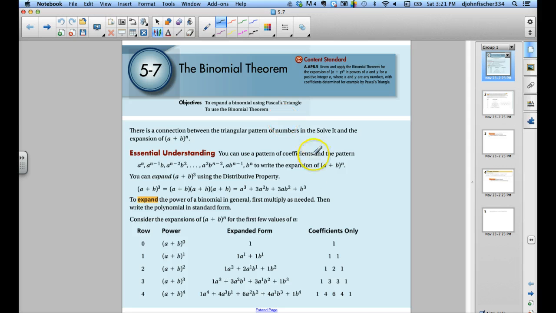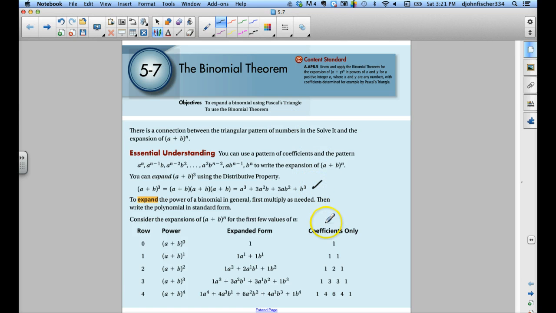Now, a lot of times it takes a lot more work to get that equation. When it's to the second, it's not hard to do. The third, it's not even hard to do, but to the fourth, it gets more and more difficult. Now, you notice there is a pattern. Row 0 is (a + b) to the 0, which is just 1. Row 1, a + b, is 1 and 1. Row 2, (a + b) squared, is a squared plus 2ab plus b squared, so 1, 2, 1. Row 3, and so on. Notice the pattern here: 1; 1, 1; 1, 2, 1; 1, 3, 3, 1; 1, 4, 6, 4, 1. So we work it out as we go.